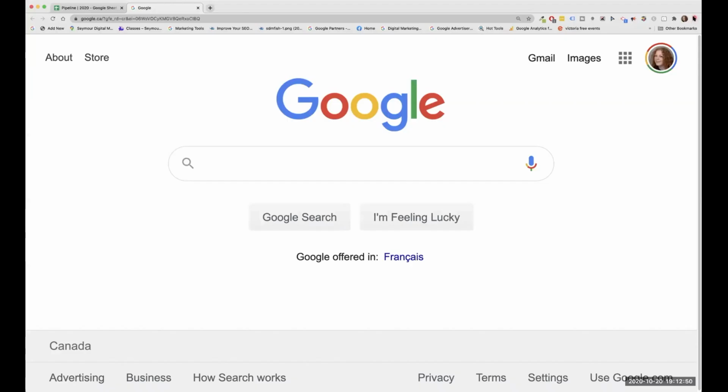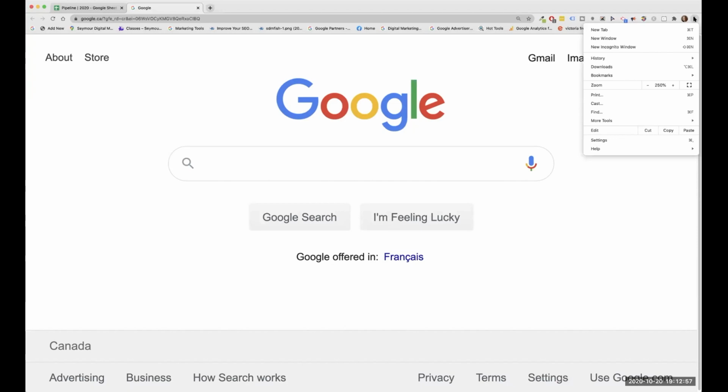I'm going to show you how to clear your browser history and how to search incognito on your computer and on your phone. Let's quickly go over to Google and I'll share my screen. So over here, the little spotlight is, you see those three little dots? That is where we're going. Click on those three dots and we're going to click incognito, third one down.